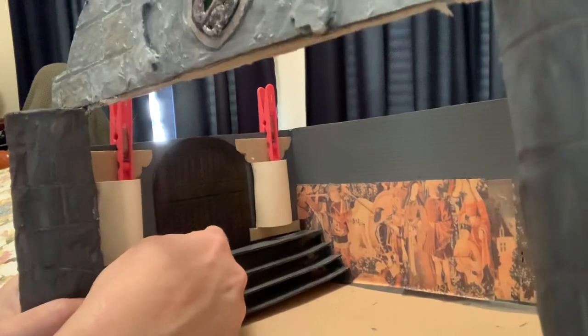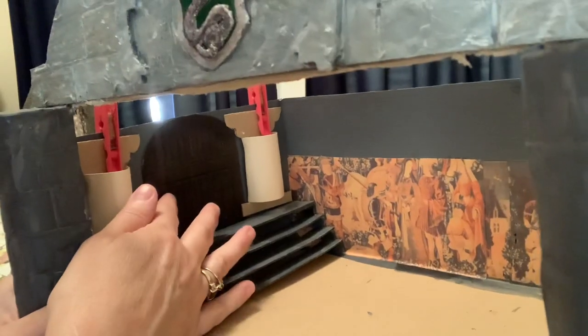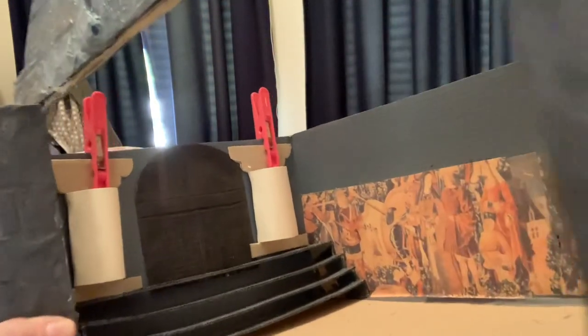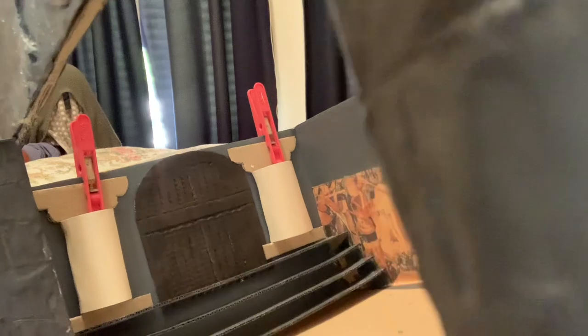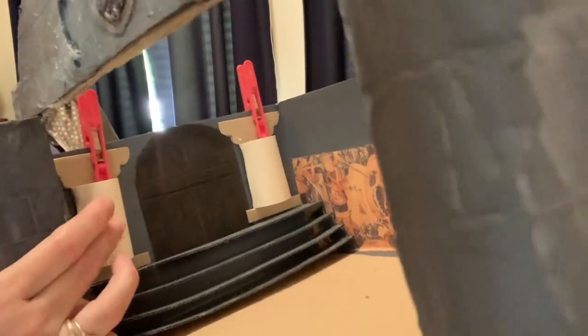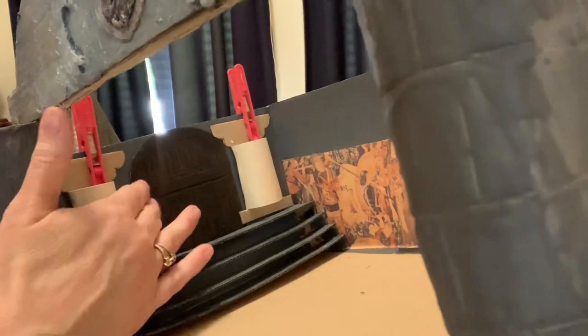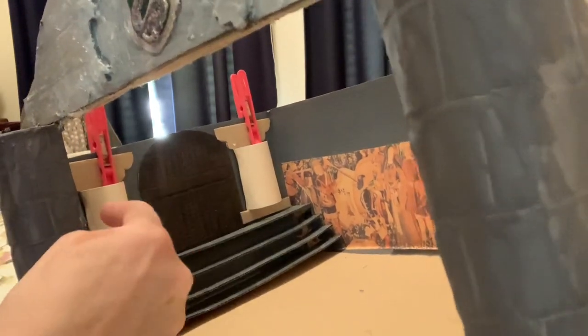I've made the Slytherin main entrance door, which I painted like a dark chocolate. You probably can't quite see from the camera angle, but it's got some texture in there that makes it look like a nice wooden door. Either side of that I've just pegged on the side pillars — they're not glued on yet. These are the pillars you can see in the movie either side of the entrance. I'm working on them — I'm not really happy with them at the moment, they're not 3D enough.